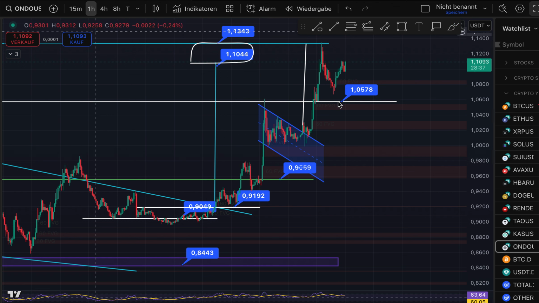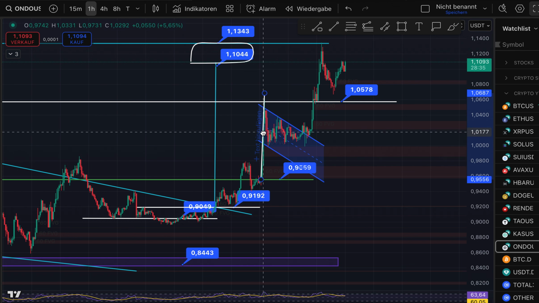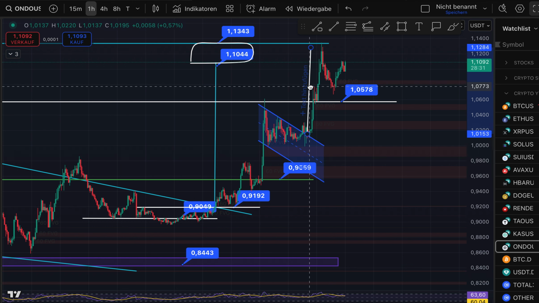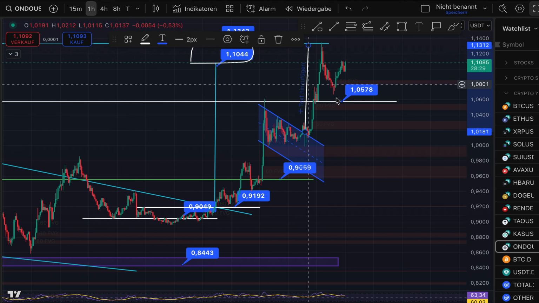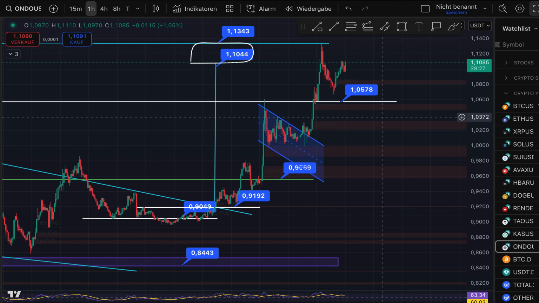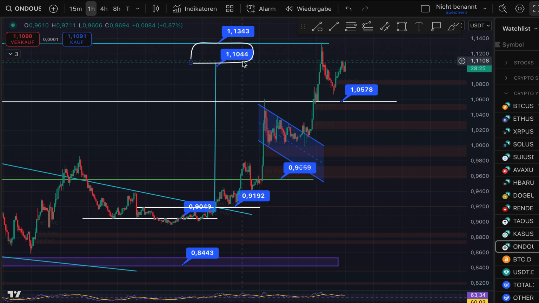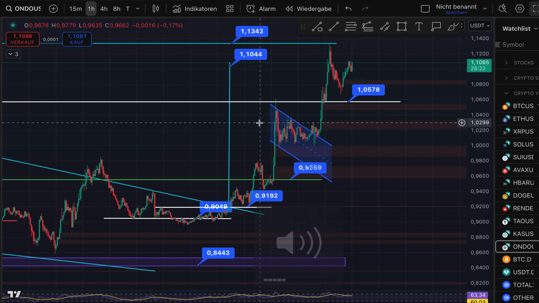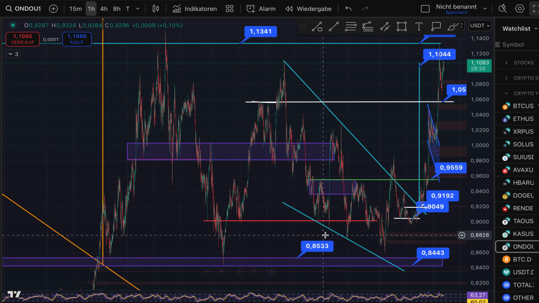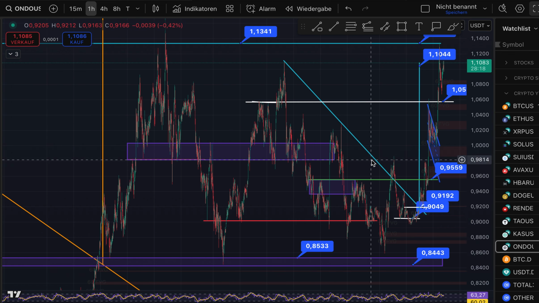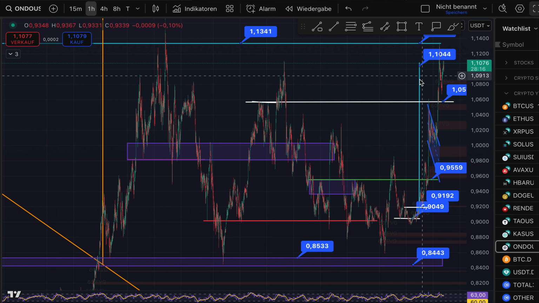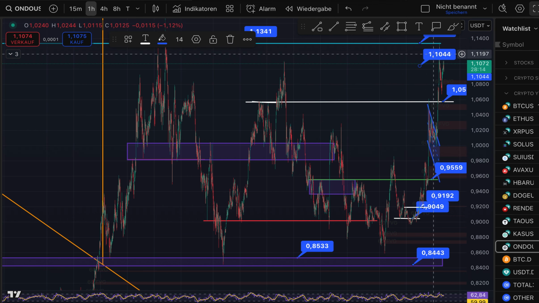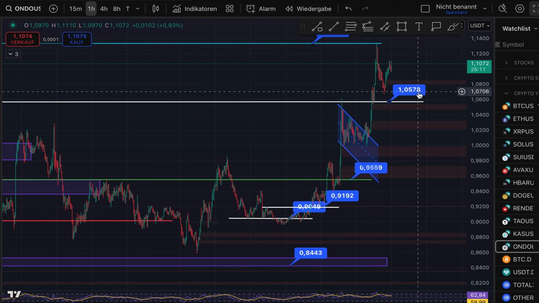Why that? Because the bull flag, which we got right here, also told me $1.13 is going to get the target. There we also have a resistance. So I can take this one out of the chart. I can take the falling wedge in bright blue out of the chart. We went into the target. $1.10 was the target of that. We went to $1.13. So what now?